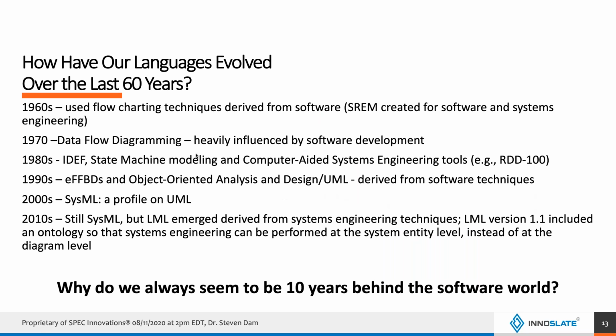So again, let's talk about the languages. How are we supporting all that data? We want to show the data, we want to work with the information. How are we going to work with it? Back in the 60s, I mentioned flow charting. That was a pretty typical technique. We had templates for that. You draw your data flow diagrams and things like that.